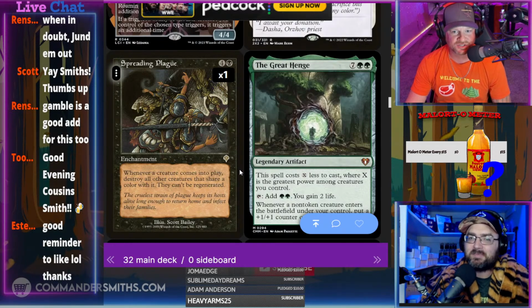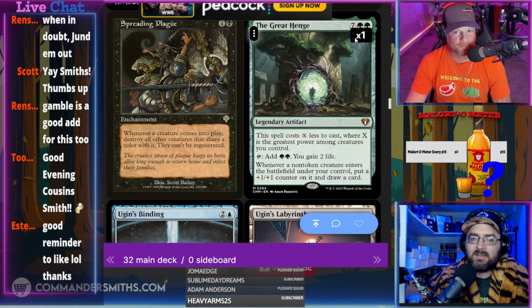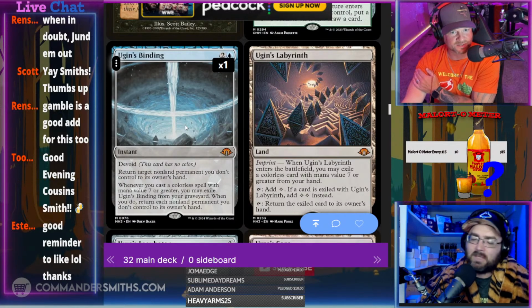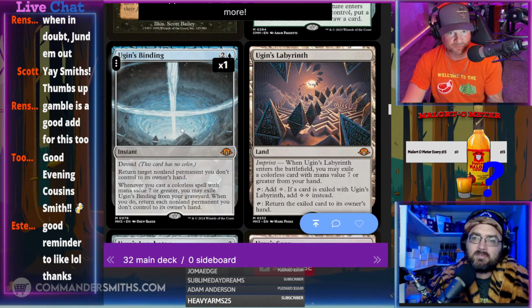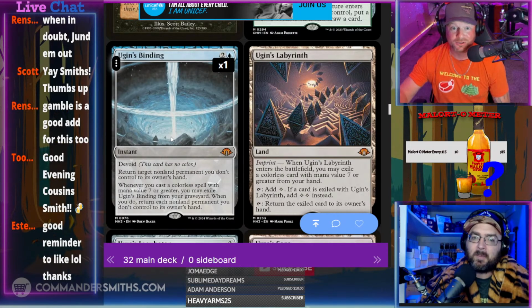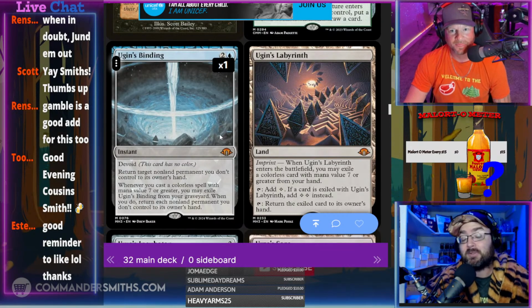Great Henge. I guess this was one of the staples, but it makes more sense as mana ramp. But your Eldrazi are so high in power that this is only going to typically cost you 2. So that one's in there. Ugin's Binding. We talked about this one on our episode this week. This works in here. This is where this card should be. It's meant to be together. You don't play Cyclonic Rift. You play this because you're going to be able to do your Eldrazi at instant speed. So it's like a Cyclonic Rift. There you go. Oh, that's a good point.